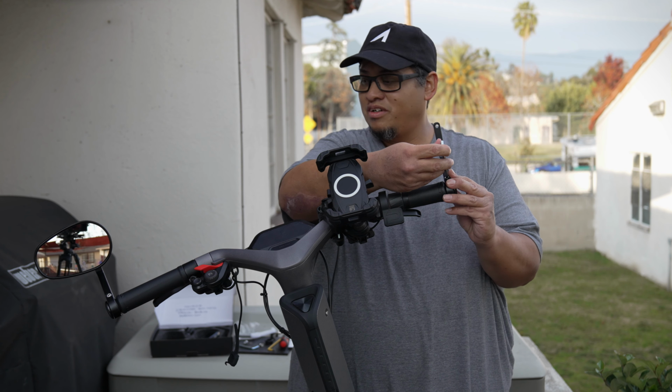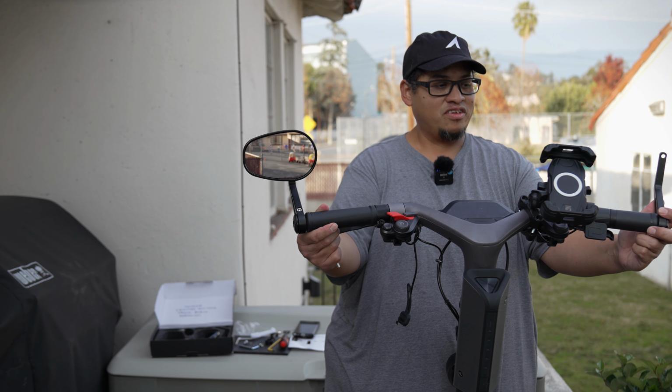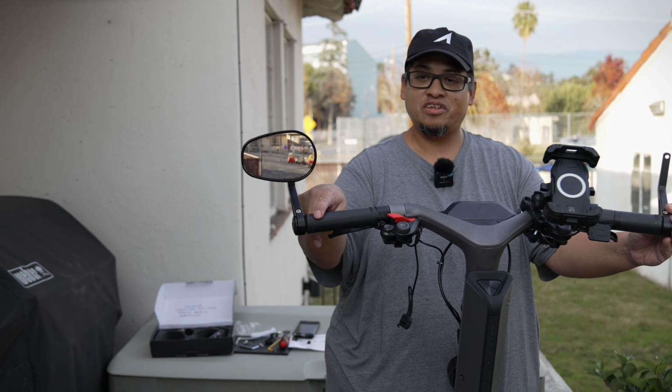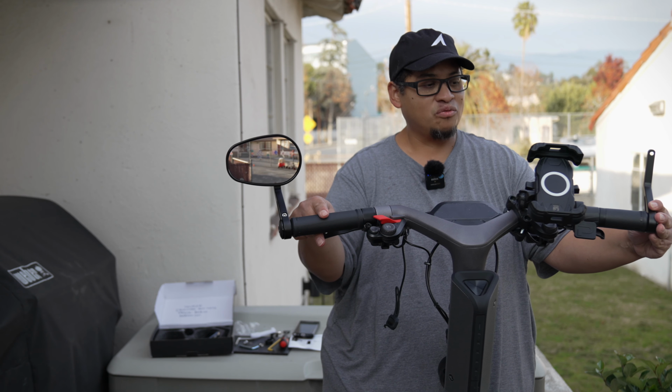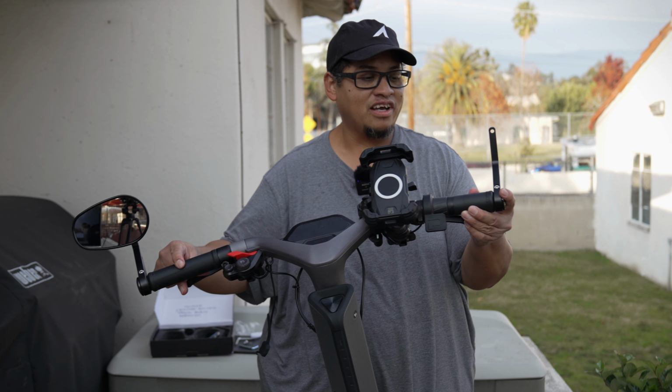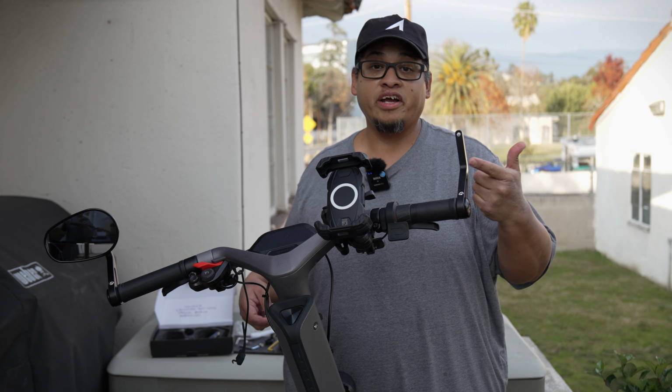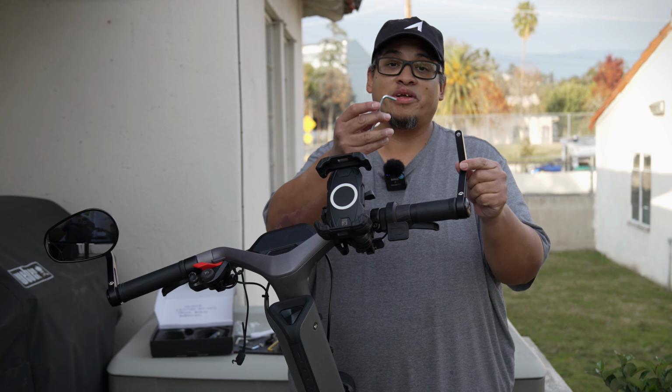And if I were you, I would also try to align the scooter so that you can see exactly how high up this thing is supposed to be, so that it can be aligned with this side right here. Now that I know that it's right around here, we're good. I can turn it back to the side where the kickstand is at and finish tightening this up. Okay, so this has now been tightened. It's not going to go anywhere. You can see I'm moving it around and it's not going anywhere.